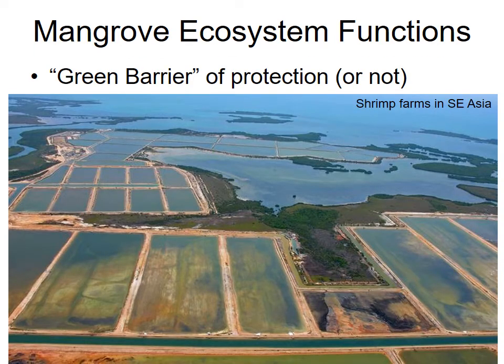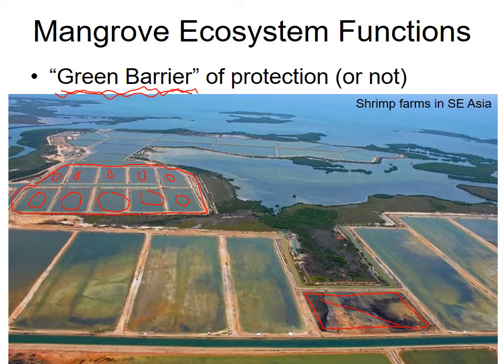So this coastal protection function of mangroves only works if you leave the mangroves there. Mangroves have sometimes been called a green barrier of protection against hurricanes and tsunamis and things like that. But in many places where the mangroves aren't properly valued, the mangroves are being cut away and the intertidal bottom is dredged out to make these ponds where they farm fish or shrimp. Shrimp is the main one since it's a lucrative crop. And so you grow shrimp in these ponds for a while, but then the ponds tend to become really nasty and polluted, and you can't grow shrimp anymore in them because of the wastes of the previous generations of shrimp.